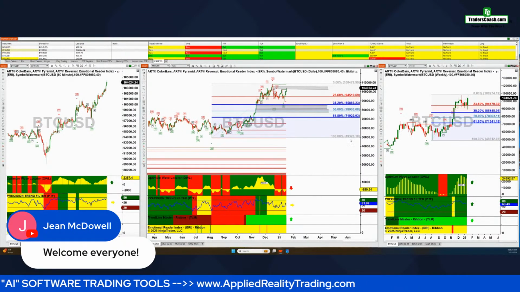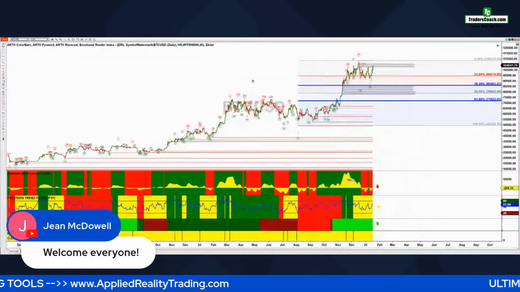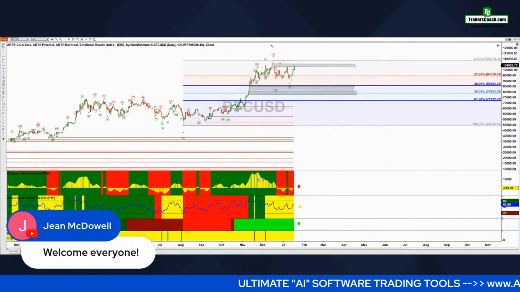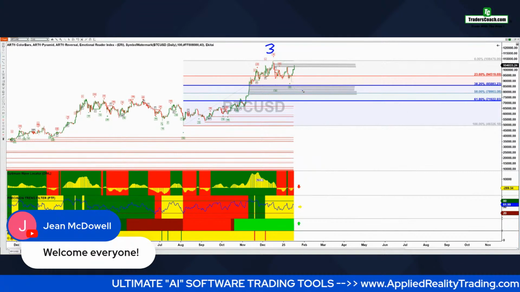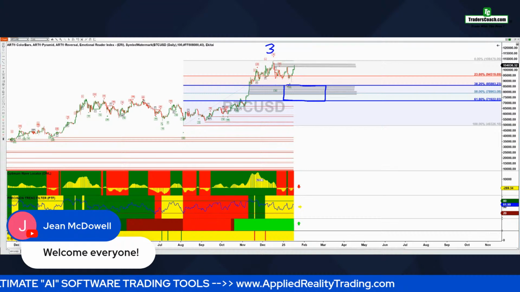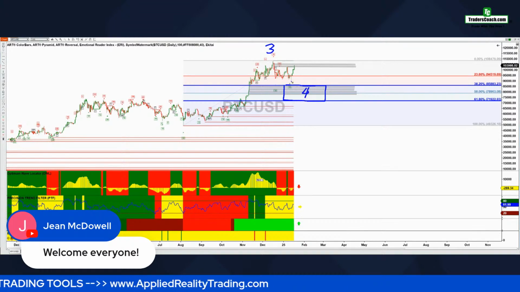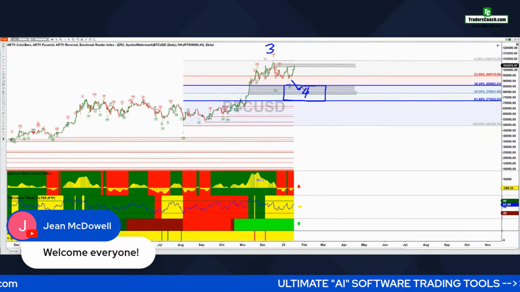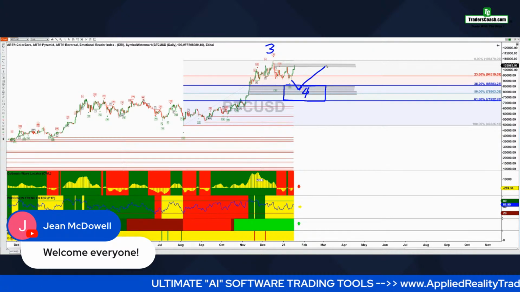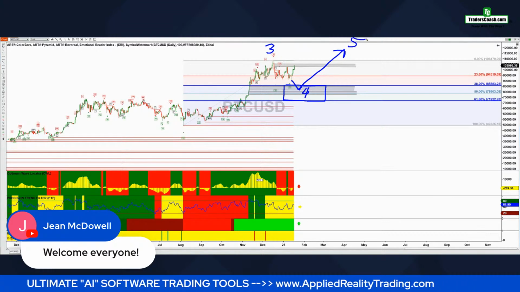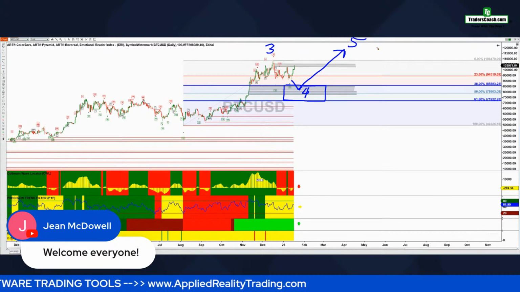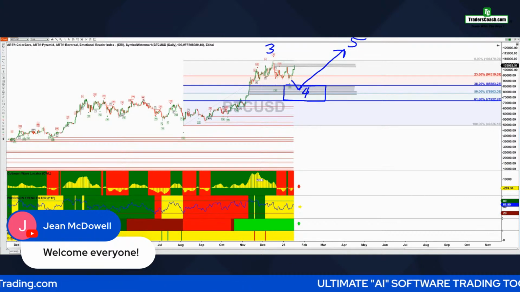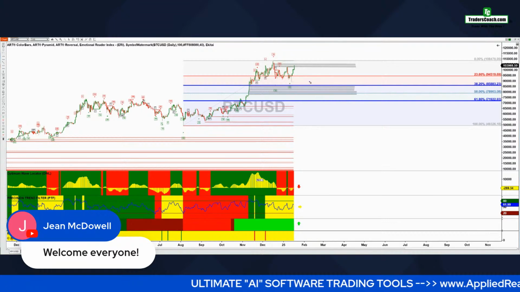All right, so I'm going to open up this chart in the center and start here. This is Bitcoin, and what's interesting about Bitcoin is, this is a wave 3 for those Elliott wave folks. This is a wave 4 target zone between these two blue lines here. And normally what happens is we come down here and complete wave 4, which is a profit-taking retracement. And then from there, it surges and makes a new high. There are 5 waves in the trend, according to Elliott wave. So at the end of the 5th wave, the trend ends. Right now, we have probably one more leg up, and we may be getting it now.